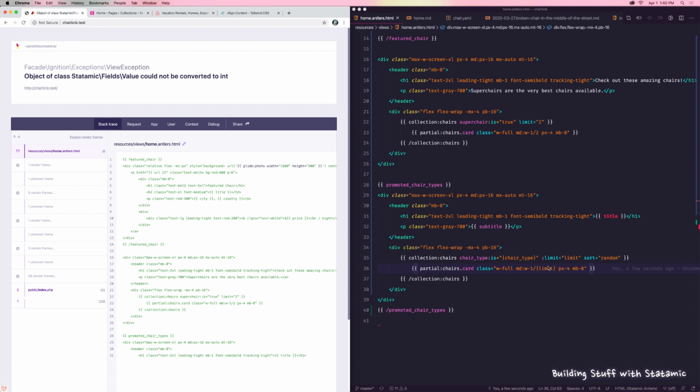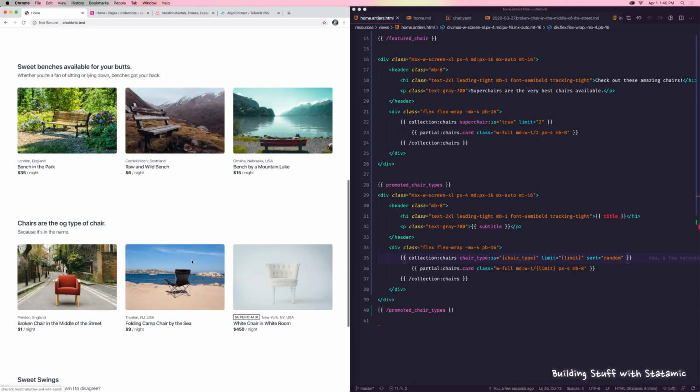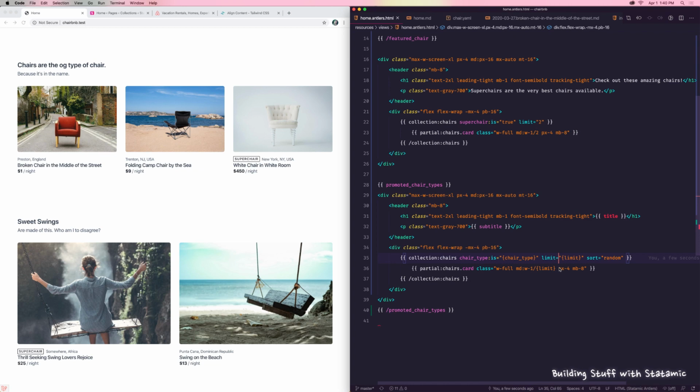New. Cannot be converted to int. So we're kind of back to that same parsing problem. But it worked. This worked. So we were able to pass in the dynamic limit into both fields, and that is pretty cool. It's pretty fast, right?